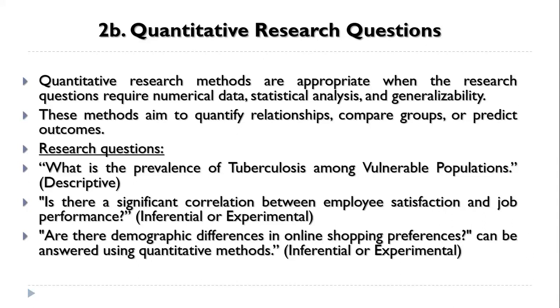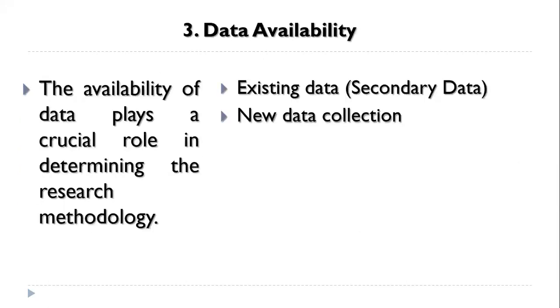How many of the males shop in Jumia over Konga? How many of the females shop in Amazon over this? When they shop, what do they buy? Glasses, shoes, jewelries, lipsticks. So these things can be measured quantitatively. All right. So if these are your kind of questions, then you're looking at a quantitative research approach.